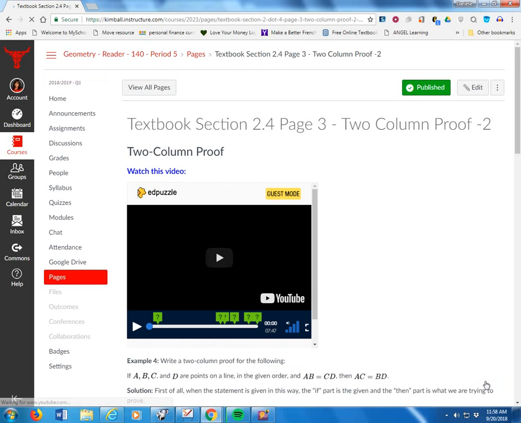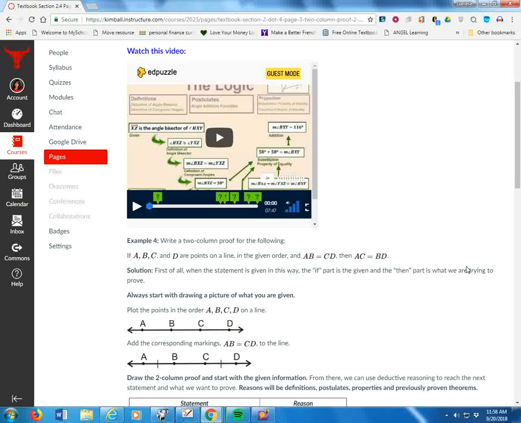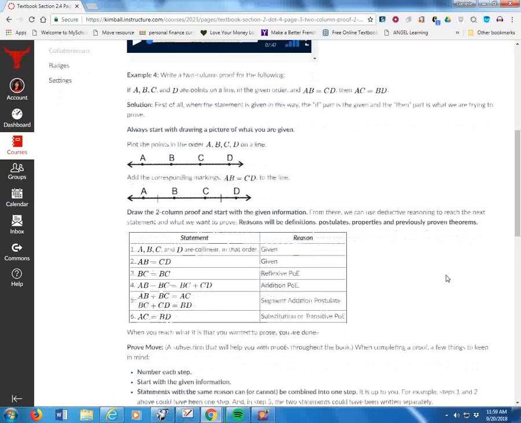And this video introduces you to how to set up a two-column proof. Hopefully everybody's watching this and not just coming in and relying on 5 minutes of me talking to all of a sudden give you everything you need to do well in this section. Here's another two-column proof that they do in the textbook. So there's several examples here. If you're struggling with how to do these on the homework, you can go back and look at them.